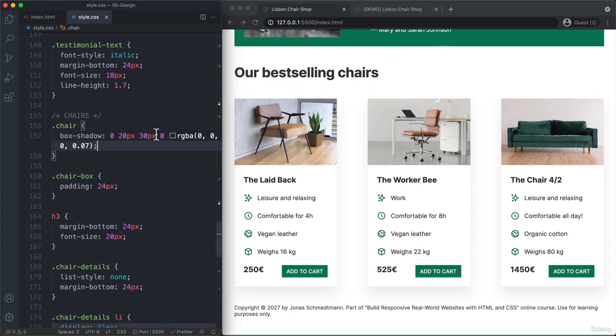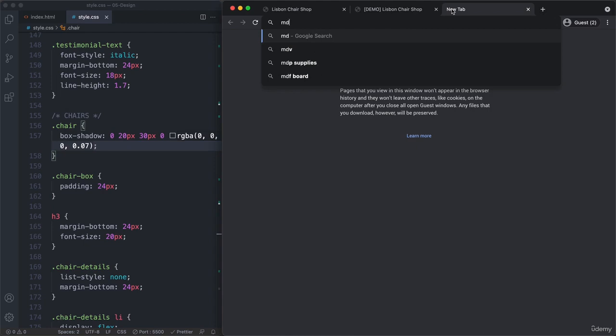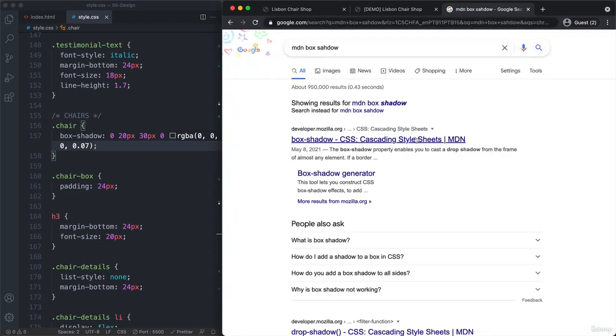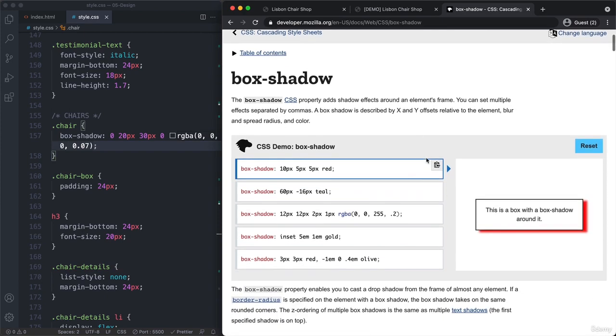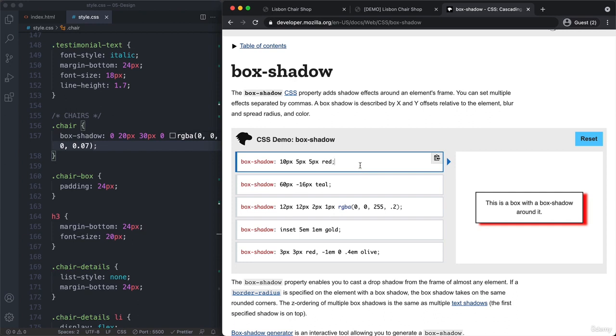Now, this kind of property, which requires so many values, is actually a good candidate to look up on the MDN documentation. So MDN box shadow, if you're interested in learning more about this particular property. There's also a lot of examples, for example, for creating that kind of glow that I mentioned before. So of course the shadow doesn't have to be some kind of gray, so like a variation of black, but you can use a color to create this kind of glowing effect there.